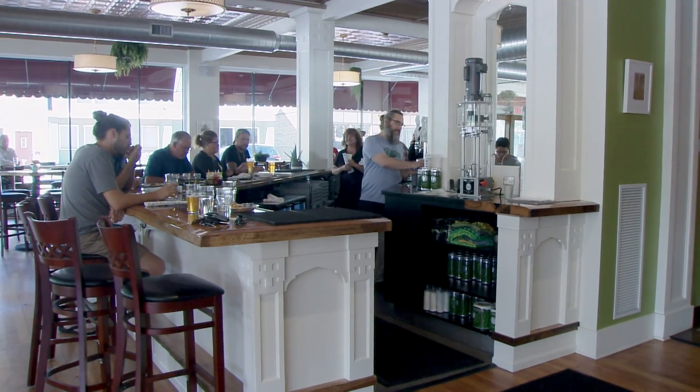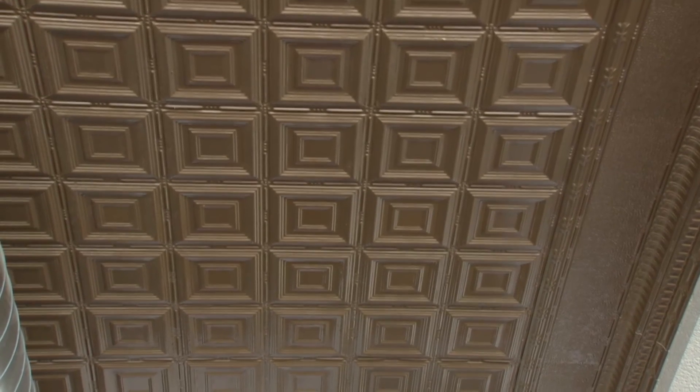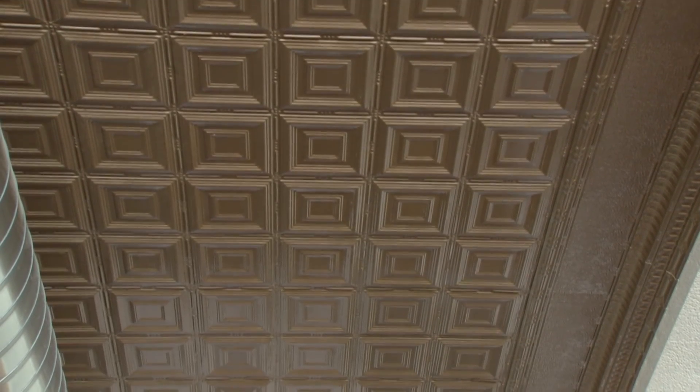Renovating this space, there's a certain feel, a certain vibe. It's very open and welcoming. We tried to keep that too. We wanted to create a space that was art nouveau, art deco, beautiful, feminine — all these things wrapped into one. And this building really helped us do that. We didn't have to do a whole lot. Beautiful ceilings, beautiful floors, beautiful architecture. It's really a sight to behold.